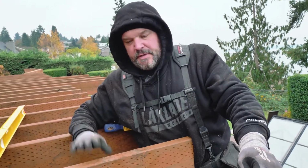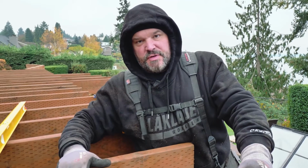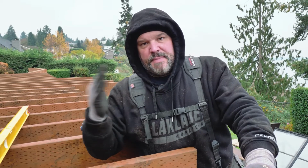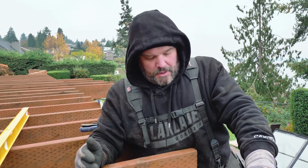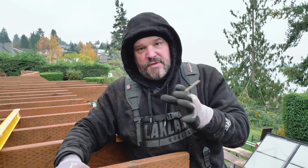Before we lock down any joists to beams, we make sure the posts are plumb. Once you start screwing down joists, you can no longer move the beam back and forth. So we always try to make sure all of our posts are plumb and in the right position, make any minor adjustments we need to make before we lock anything down. Because once this is locked down, nothing's gonna move.